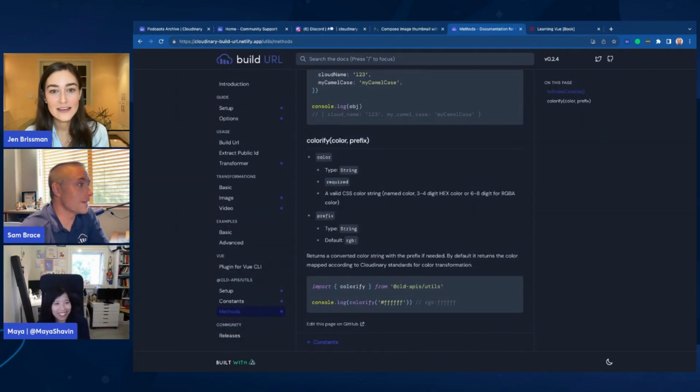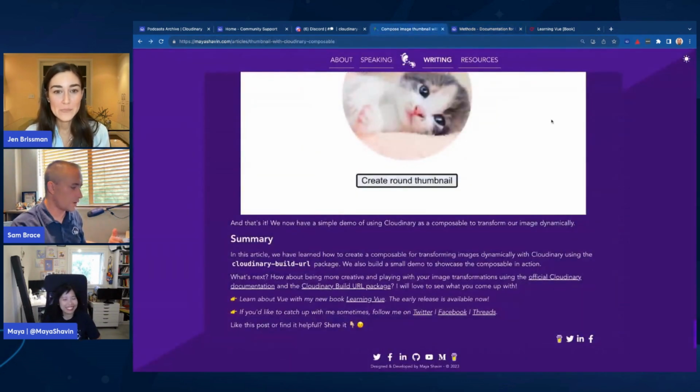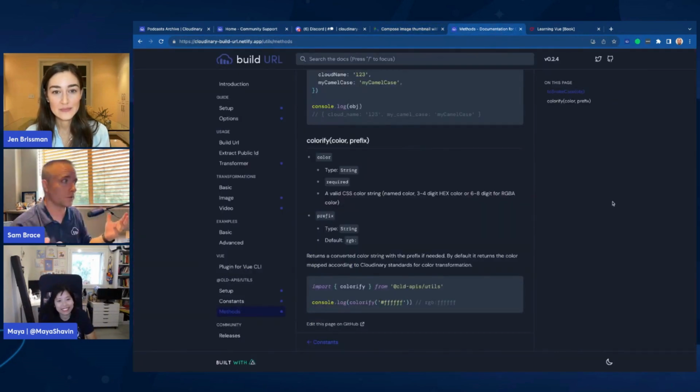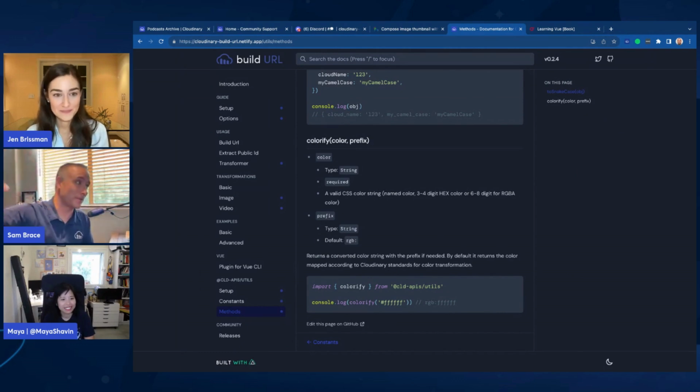I can see why you have that there. Yeah. I think that's the nice thing about this: you have your blog post that shows all the steps, and when we get into the details about build URL, you have pretty much everything that you hit as a roadblock or anything that you said, I don't fully understand. It's here. So it's a perfect set of documentation to guide somebody through the project.